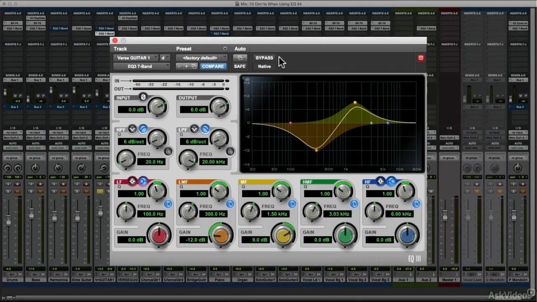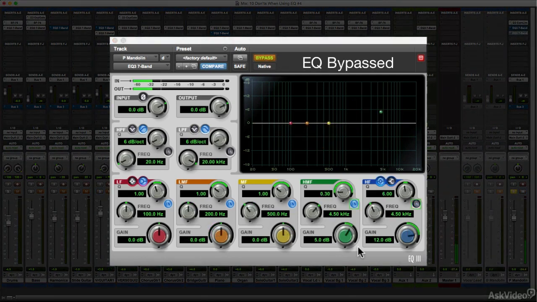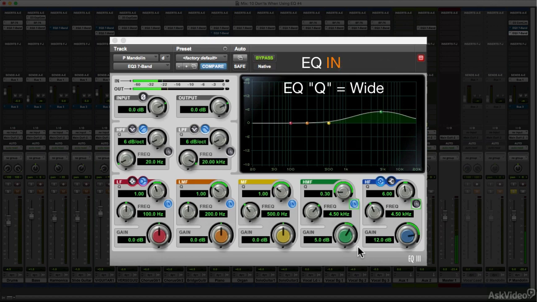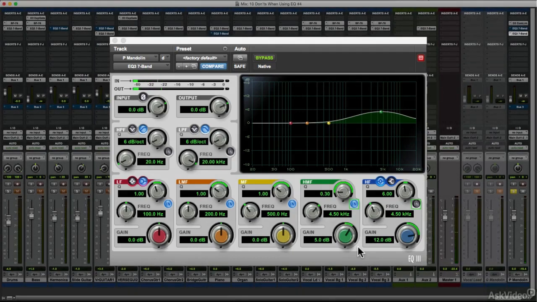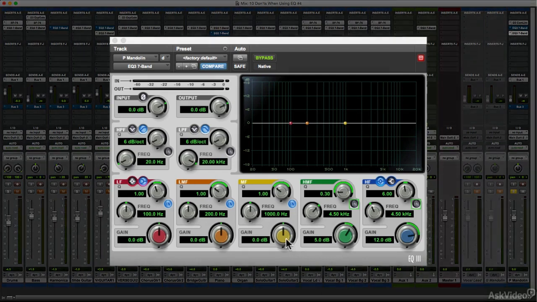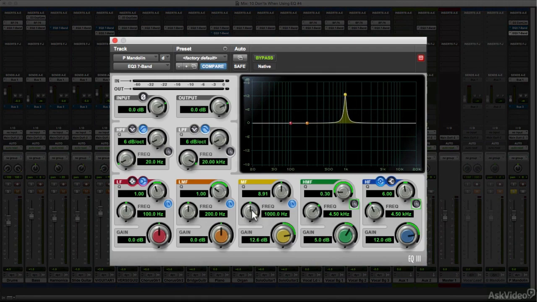You'll want to keep an eye on the bandwidth, the Q. Generally, for boosts with acoustic sounds, the somewhat broader Q might sound more natural and be less likely to make certain harmonics accidentally stick out later in the mix when combined with other tracks. Narrower Q values can come in handy for more corrective EQ applications, like if you hear an annoying ring at a certain frequency in an instrument that needs to be tamed. You've probably heard the old trick for locating a problem frequency like that. Dial up a big boost with a narrow Q and slowly sweep the range. The problem frequency should jump out, then cut at that frequency to tame it.